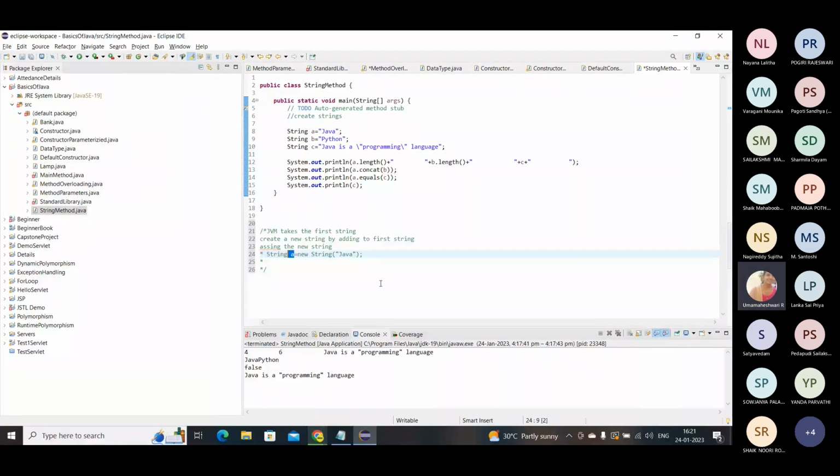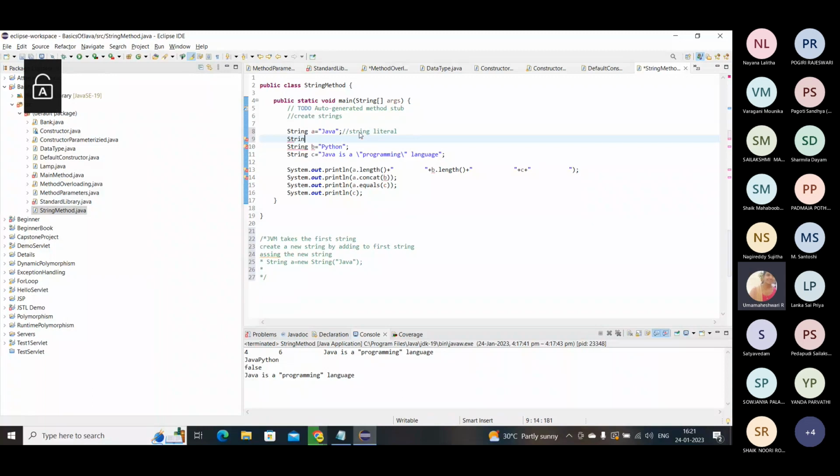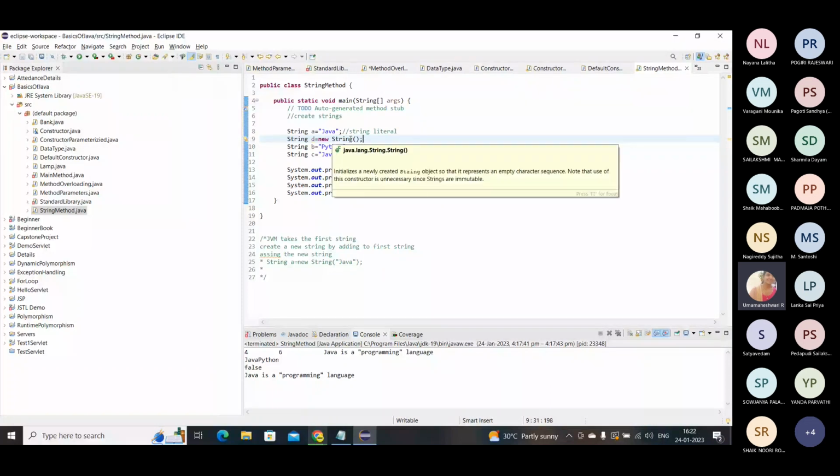Now, creating a string using a literal versus the new keyword. How can we do that? While creating a string using a string literal, a string literal is nothing but this one. This is called a string literal. But for the other, I'm giving some variable d equal to new String(...). Like this I'm creating. So there are two different things: using the new keyword, and using a literal, where we directly provide the value.